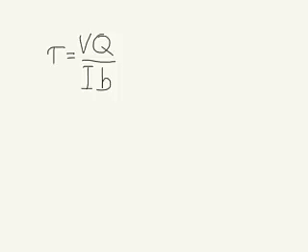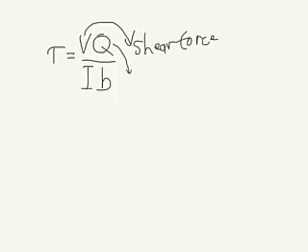The general concept behind this equation here is that the larger the area over which the shear force is distributed, the lower the stress is going to be. But the higher the shear force, which is V, the higher the shear stress, which makes sense. Q is the first area moment.